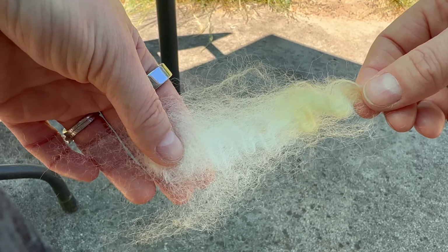I've been at this longer than I care to admit, but my tub is full, and it's not a small tub. It's definitely bigger than a Chihuahua. But yeah, I think I did about this much yesterday, and it ended up being 70 grams. And if that's the case, I now have about 140 grams. You can just see how much air is in there. But I'm thinking I probably need at least a pound of this fiber to mix with the other stuff. So I have a long way to go, but I'm done for today.